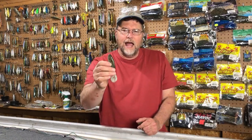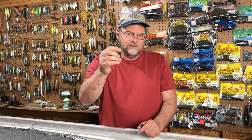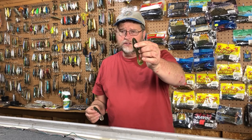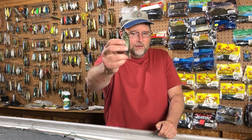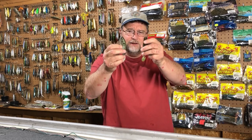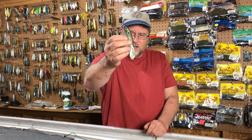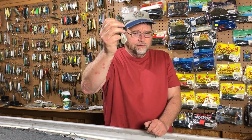That's the only bass I got to the boat on this particular day. They both got about an equal number of hits, although the hits seemed more aggressive on the Real Deal Shad. The Horny Toad I already know very well — it's one of my favorite baits, I've thrown it for years. But fishing the Real Deal as a topwater is new to me. I just started doing it this year after experimenting with it last year.